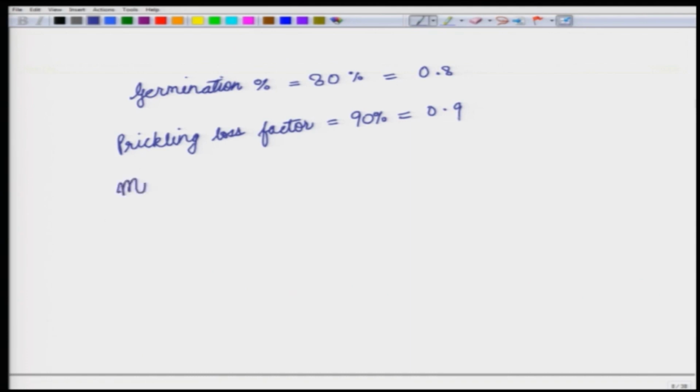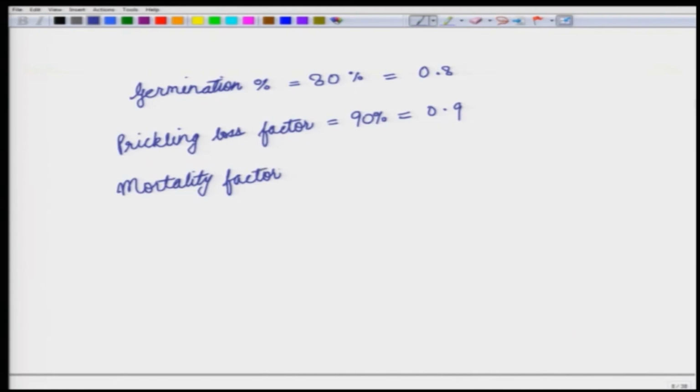Then when we consider the mortality during the nursery stages, there is a chance that say you have only 10% mortality. So, 90% of the plants survive. So, the mortality factor in this case will again be given as 90% or 0.9. Next, you have the culling loss factor.